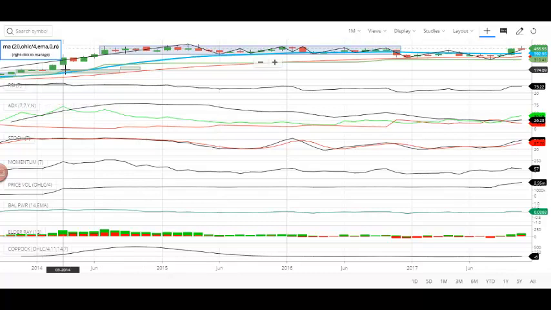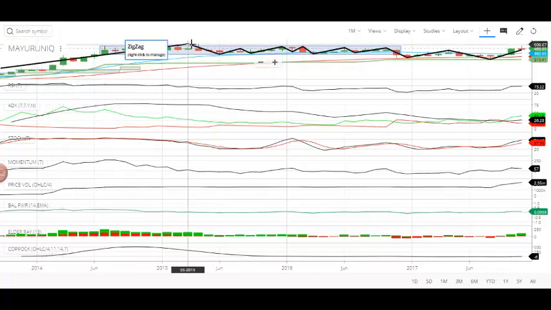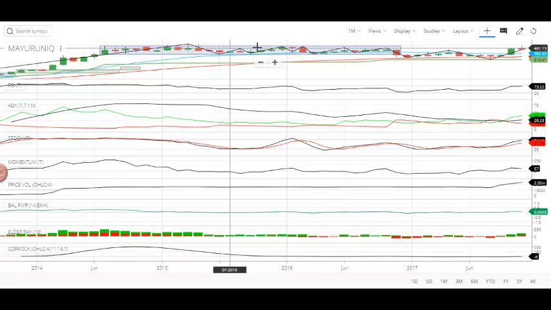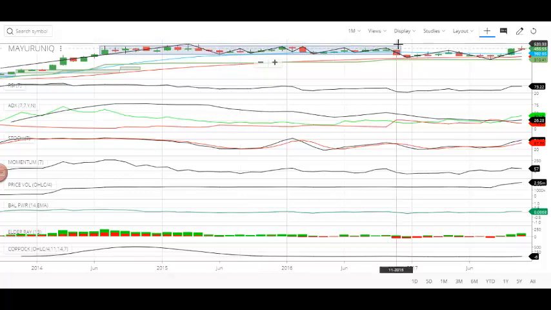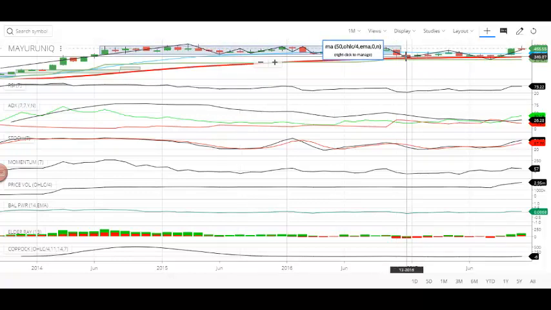Now, if you look at the historical price path pattern, you can clearly see after March 2015 onwards, after reaching its peak price, 509 rupees, the stock broke into sideways movement. You can clearly see, I'm keeping the crosshairs here for your understanding. It broke into sideways movement, and after that the stock started going down.